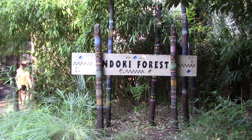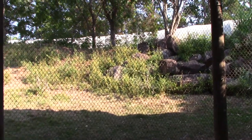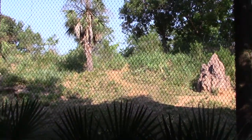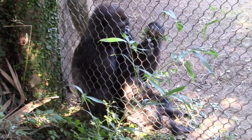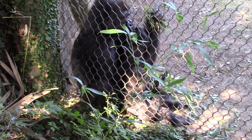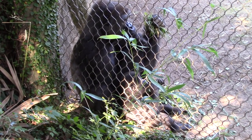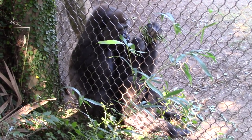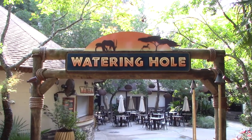Coming up to the next area outside, we've got the back view of the gorilla habitat that we saw on the inside. We've got the mother here with the baby, having a snack. Got the watering hole. Not a very busy day — it's a Friday, so a lot of the eateries around are not open, maybe opening later.